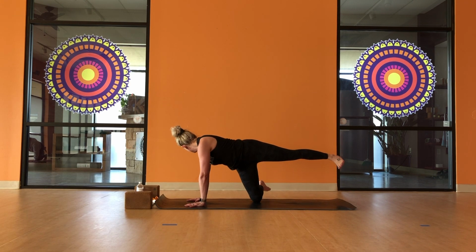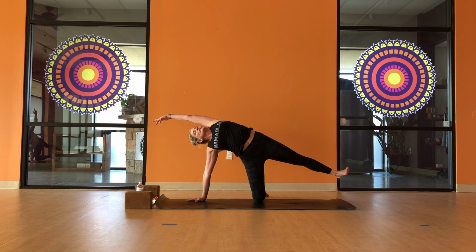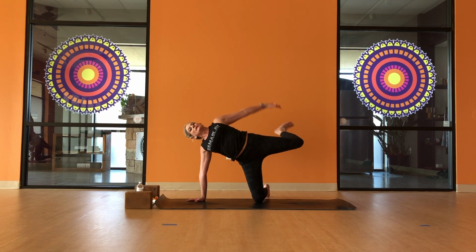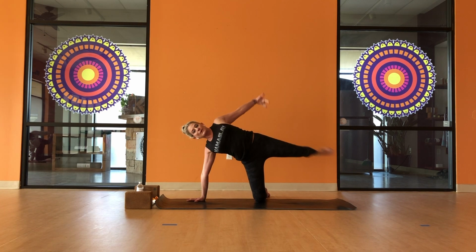Take the right leg towards the side. Find side arm balance here. Modified. Maybe that left leg stays lifted. Maybe going back into that quad stretch. Taking a breath. Let's slowly let it go and find gate pose.